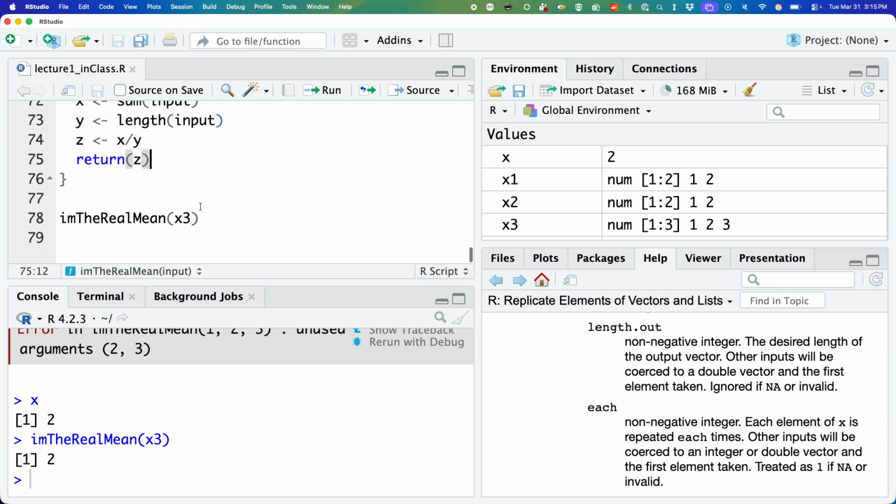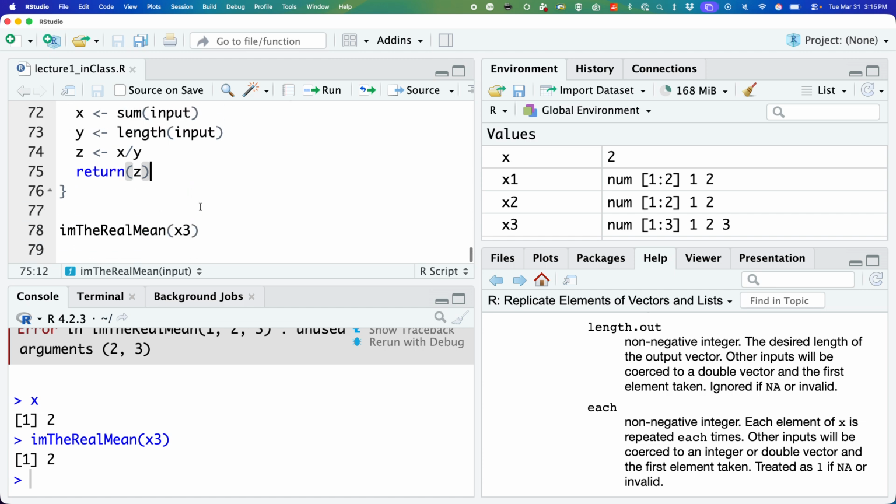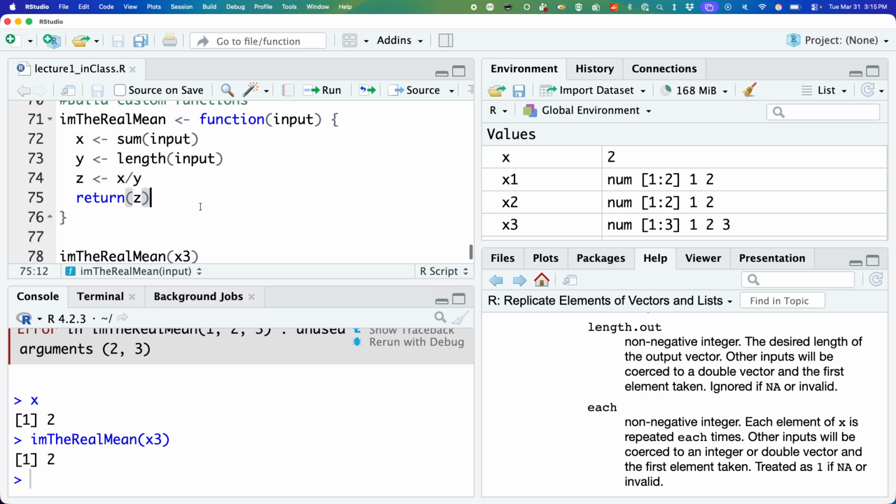Any questions about that? Okay, all of that having been said, this is unless there is actually a way to pass objects and store them from inside the function into the global environment.